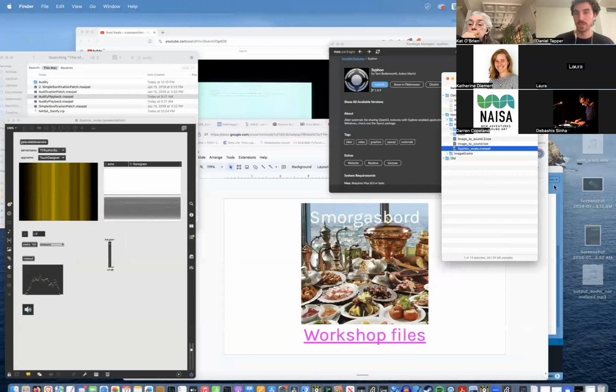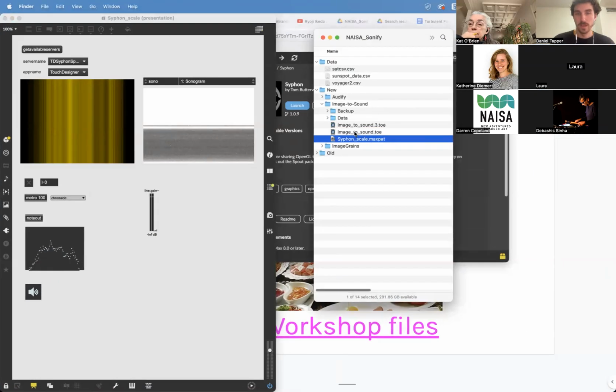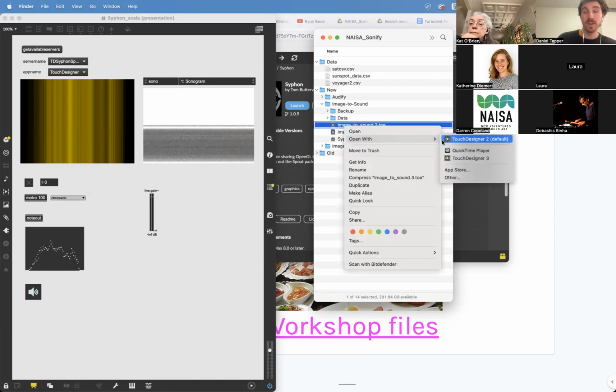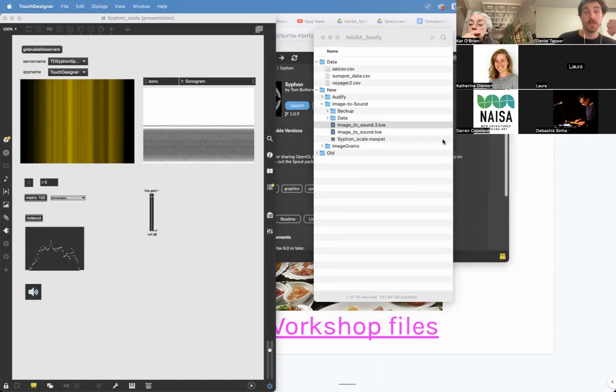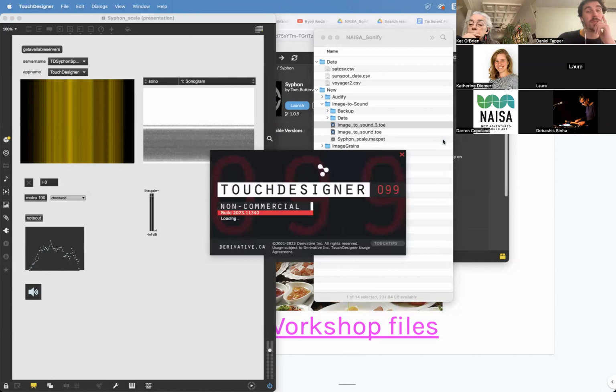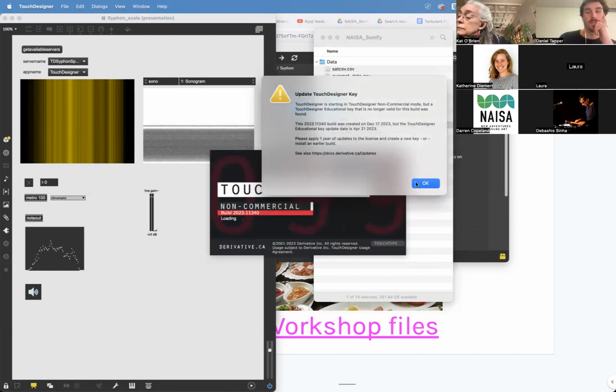In my instance, I'm just going to load this up again, because often it works slightly better if you open Max first, so it can find Siphon, which in my case it wasn't.